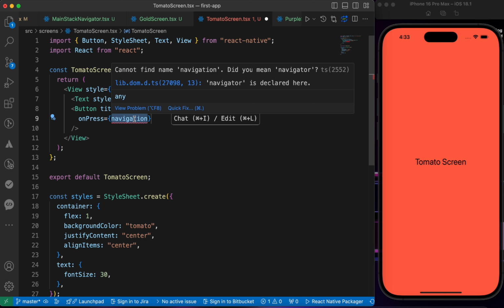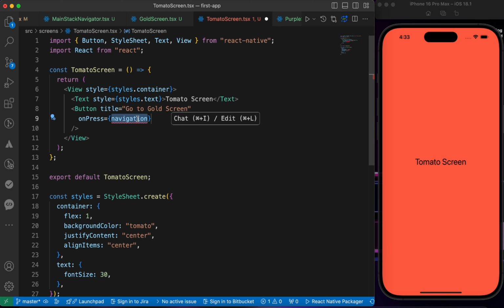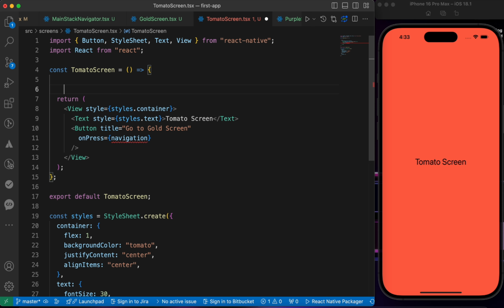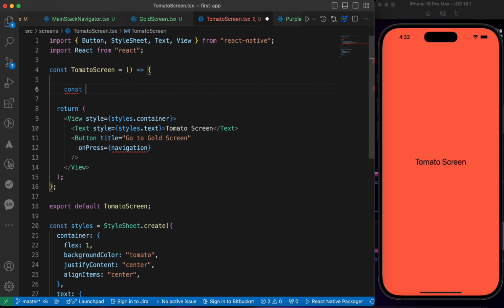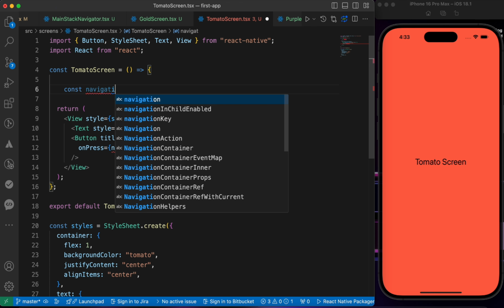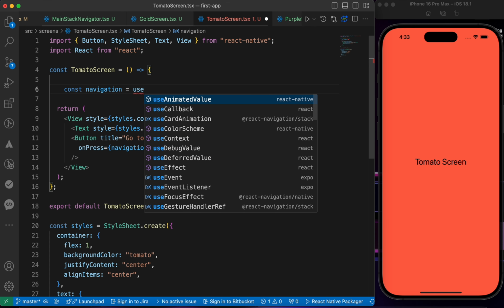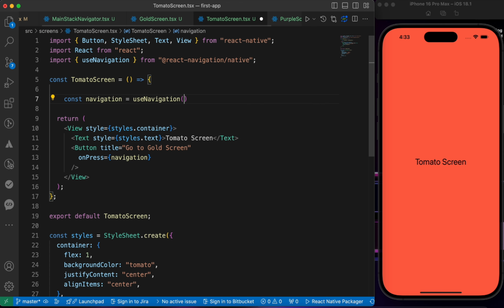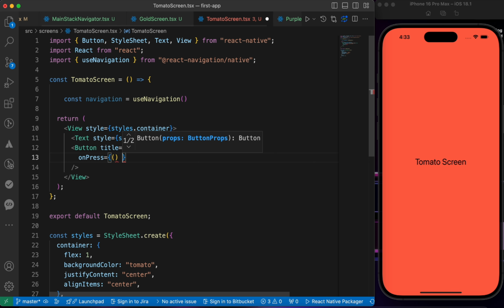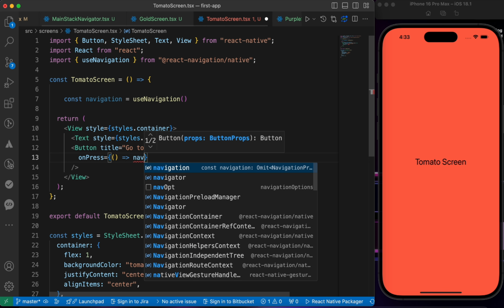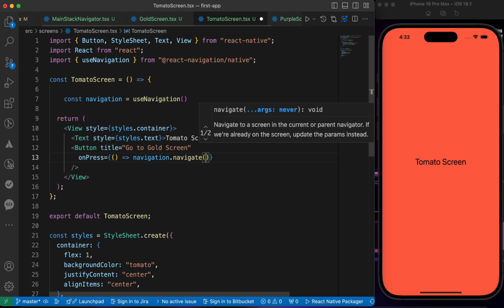But we have an error here: can't find navigation. We need to initialize the navigation first. So let's declare it: const navigation equals useNavigation. And this is a hook from React Navigation Native. Now let's go down here, and when we press this button, we're going to create a function that calls navigation.navigate.